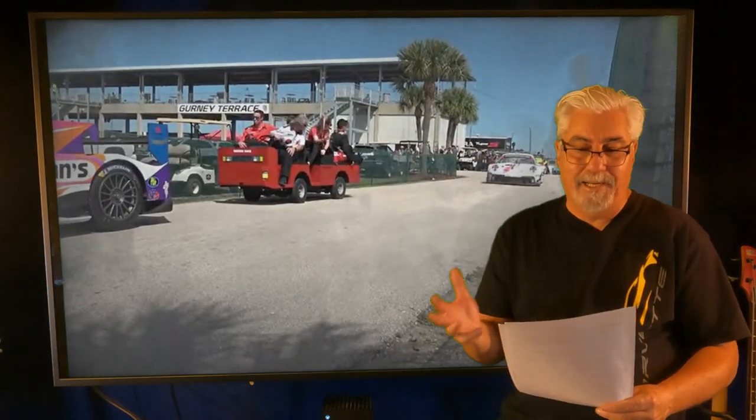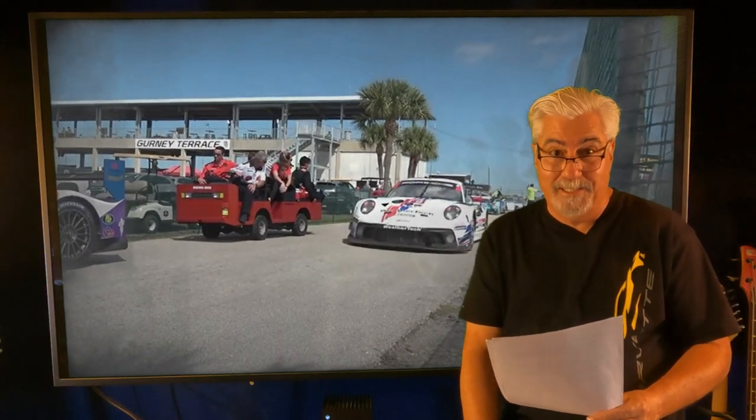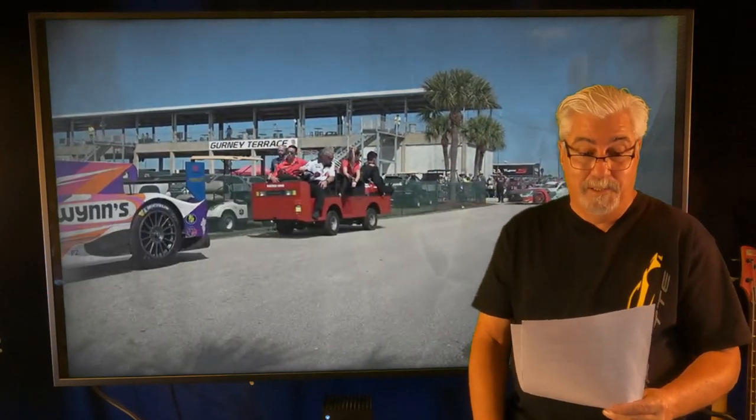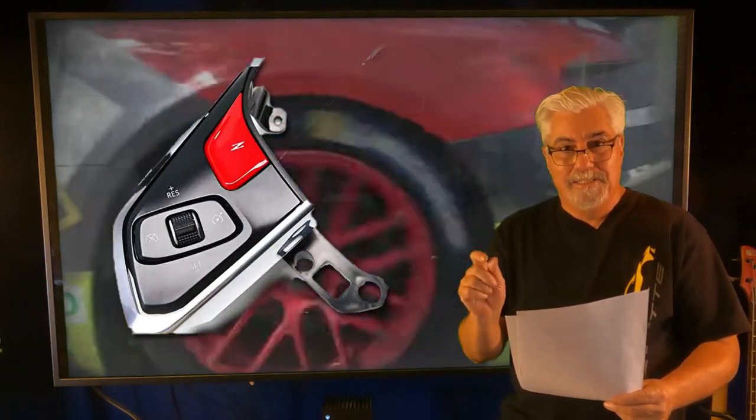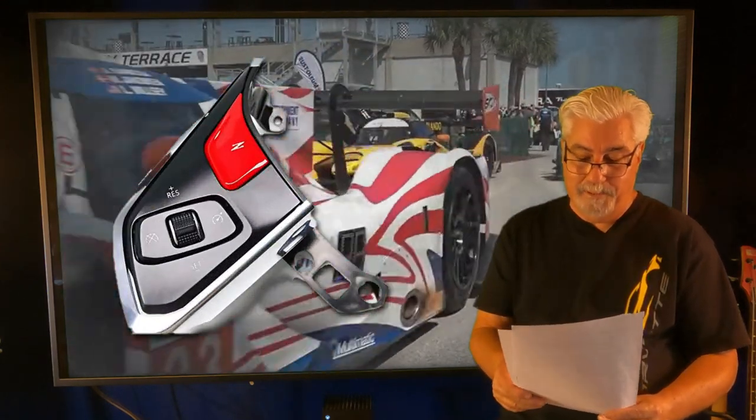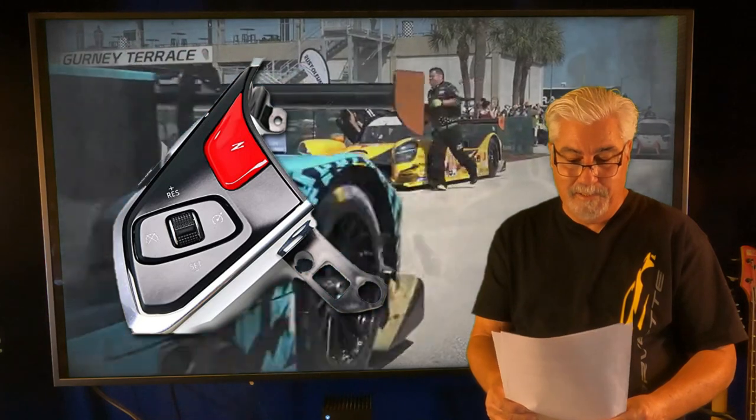Lastly, this is not a carbon fiber product. I've searched high and low and have not been able to find this product in carbon fiber — perhaps somebody will handle that in the near future. These were also very popular when I featured them in a previous video: the red and blue Z buttons. These really make your steering wheel pop. The red one looks really good, but if you've got a Rapid Blue C8, that one looks great too. They look way better than the stock button. It's easy to replace and currently priced at $39.99, with a 50% off coupon available that knocks the price right down to $20.